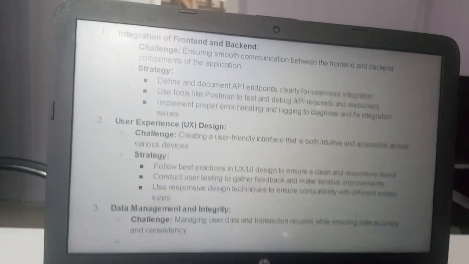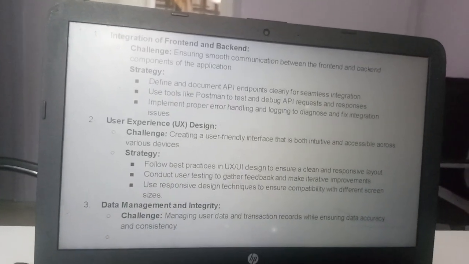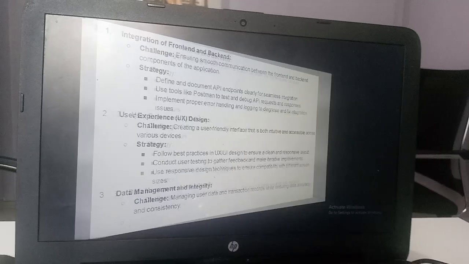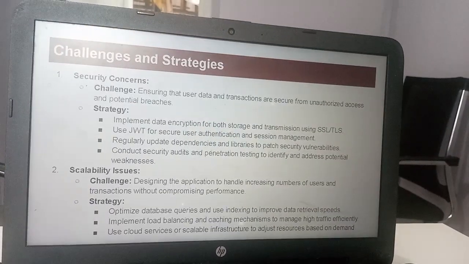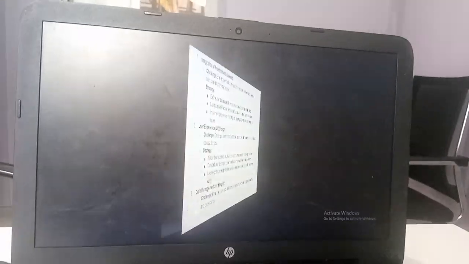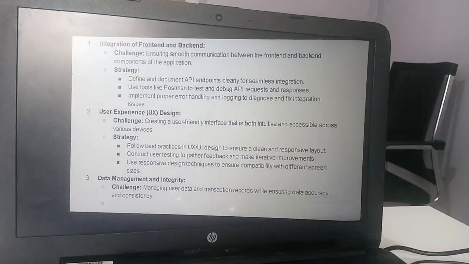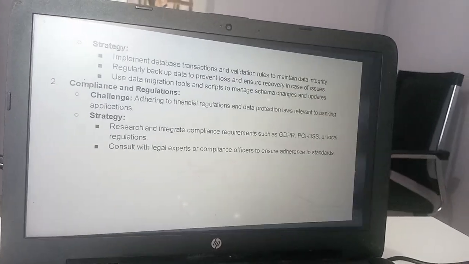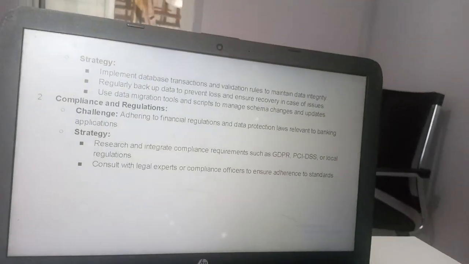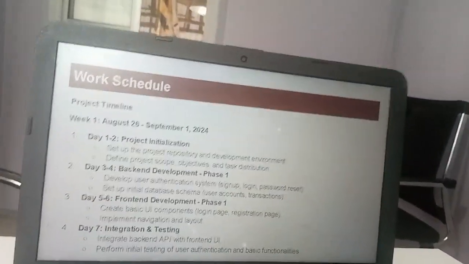These are a continuation of the challenges: integration of the front end. So let's go over to the next slide. These are still the challenges. So let's go over to the work schedule.